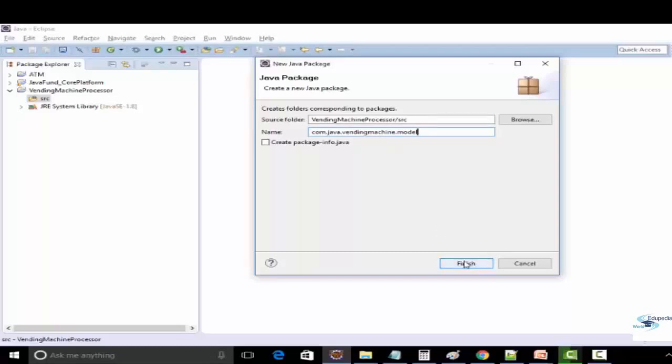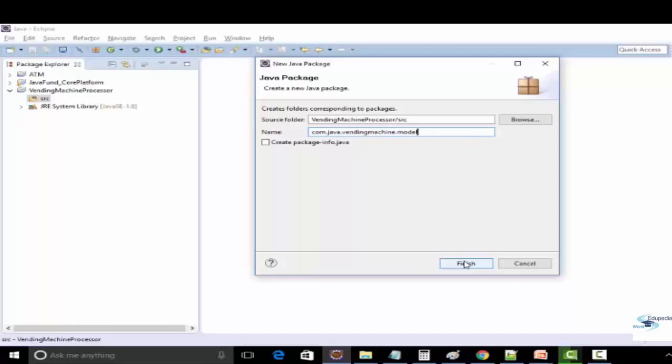Well, com.java is just to tell that this is a Java project, and vending machine is because this project is about a vending machine. And model, I have given as a folder name just to make sure that all my classes that are not related to business logic but just create the data and access the data stored in it.